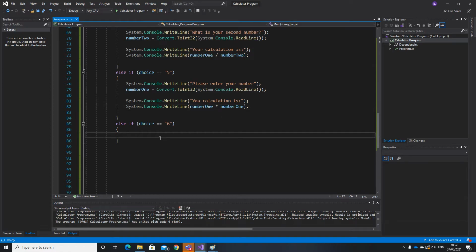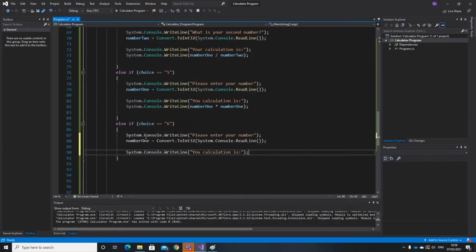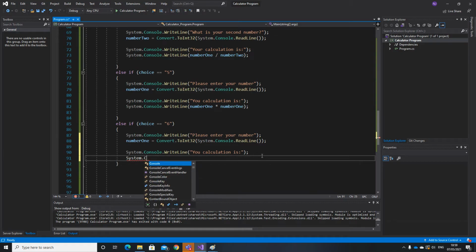When we're doing a square root, we haven't got that luxury. So this one's actually a little bit different. So we're just going to say, and I am going to be lazy this time, I'm going to copy these 3 lines. I'm going to pop that there. It's not much more difficult, we just need to do system.console.writeLine.